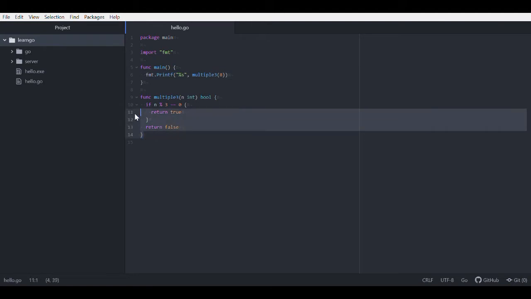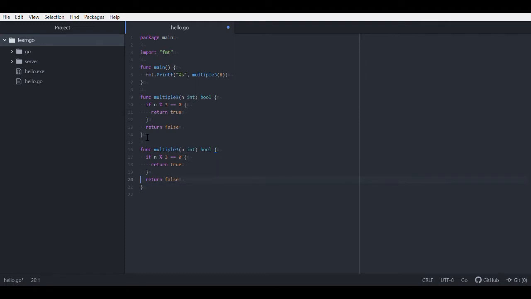So I've got one function defined, and we'll define another. This time called multiple5. Change this to a 5. And we'll create a third function, multiple3or5. Return multiple3, multiple5.